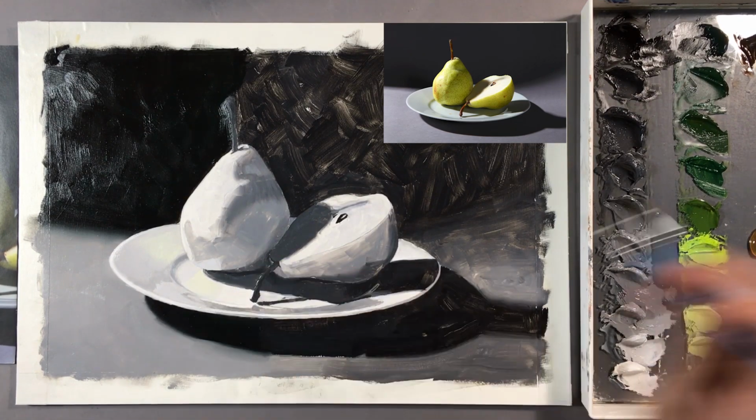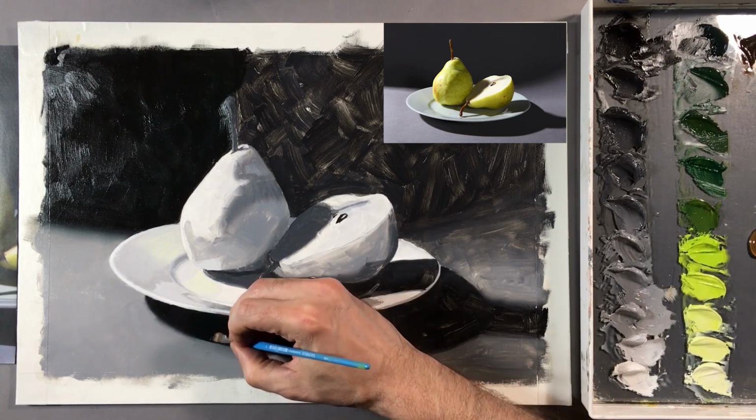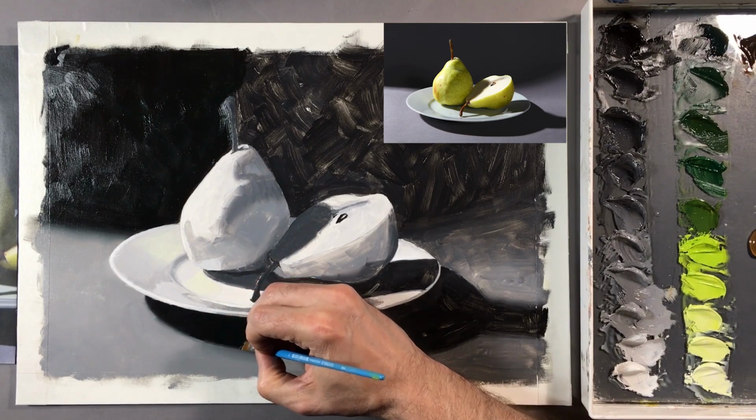Just add 10th value to the drop shadow and third value to the foreground if the line gets too soft. Make a hard edge again and reblend it.